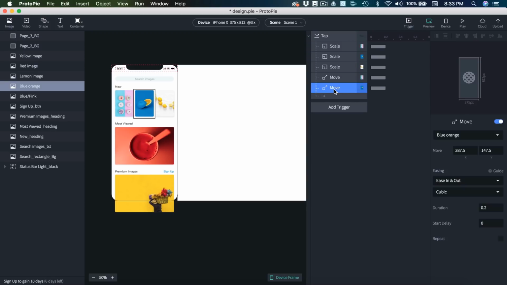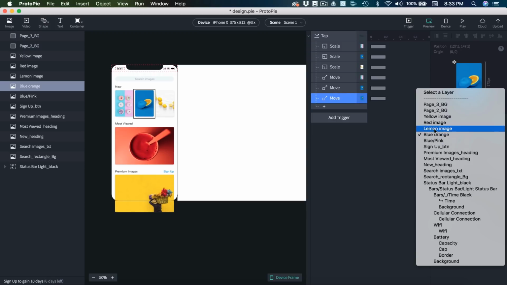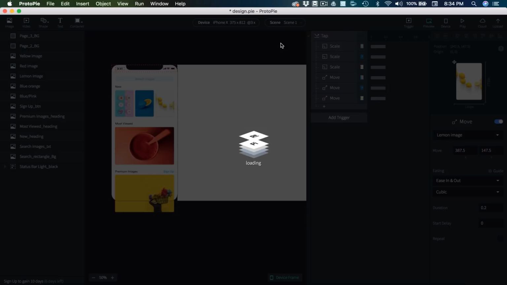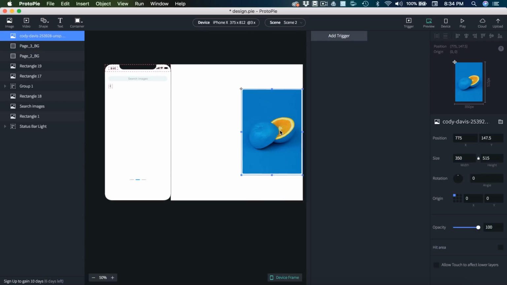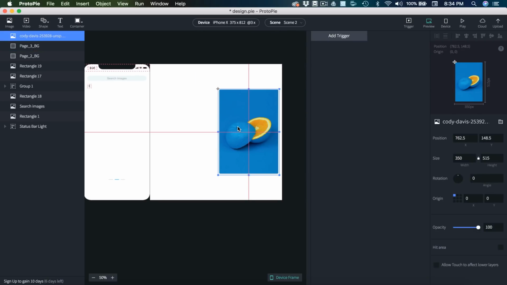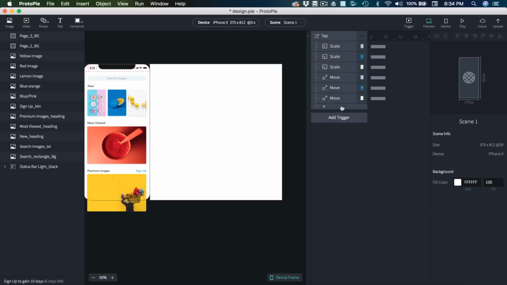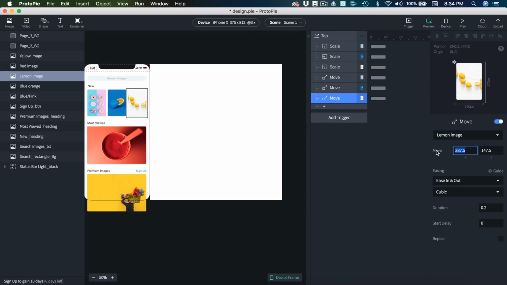And now we need to do the third and final, which is the lemon image. So Command-C, Command-V on that one. And we'll select the lemon image. And we'll go to Scene 2. We'll drag this rectangle right there and copy the X coordinate. Go to Scene 1 and paste that value in.